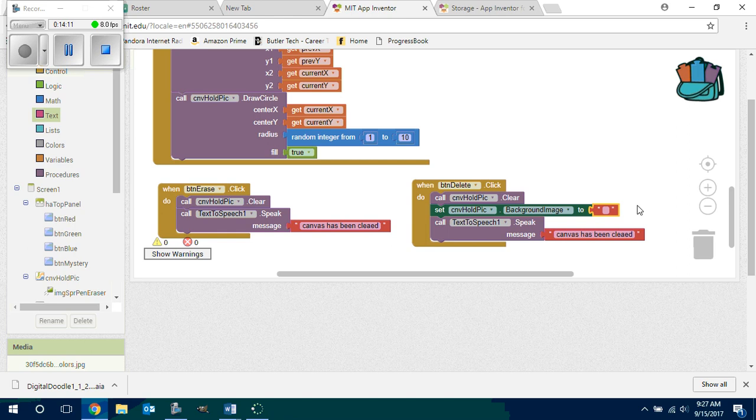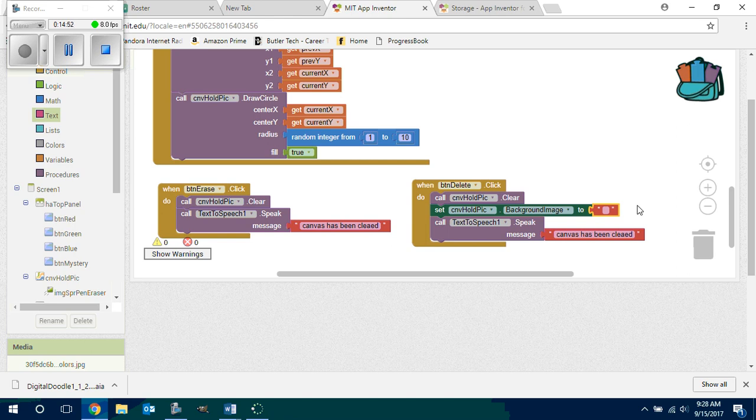And when you put in nothing to the background image, what do you think you're going to see? No more picture, right? Whatever picture you took that was sitting on there with you smiling on, it's not going to be there anymore. You with me on that? So that's how you get rid of the picture. You just set it to nothing. What happens if I gave you no money today? How much would I give you? Nothing, right? So if you have nothing and I give you nothing, you still have nothing. So if you had a picture, right, and I've made that picture go to nothing, you have nothing, right? Are you getting this? Who's getting this?